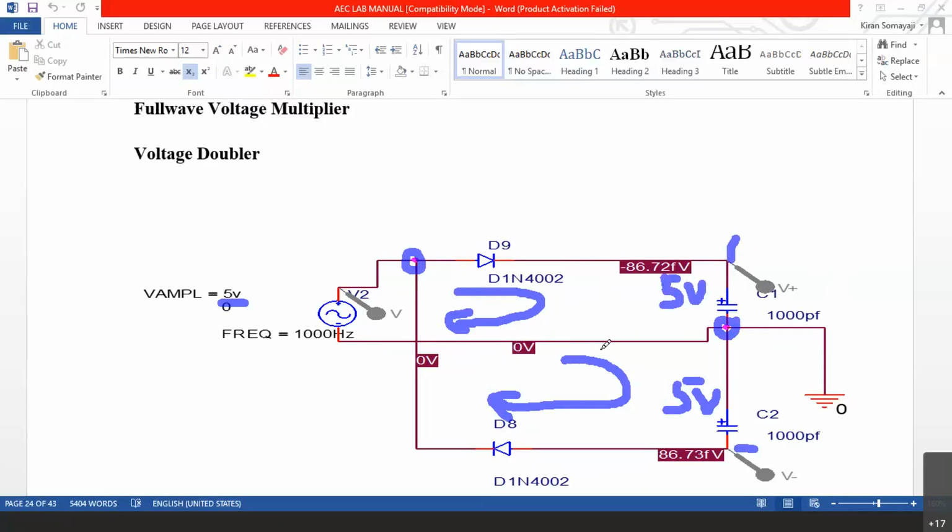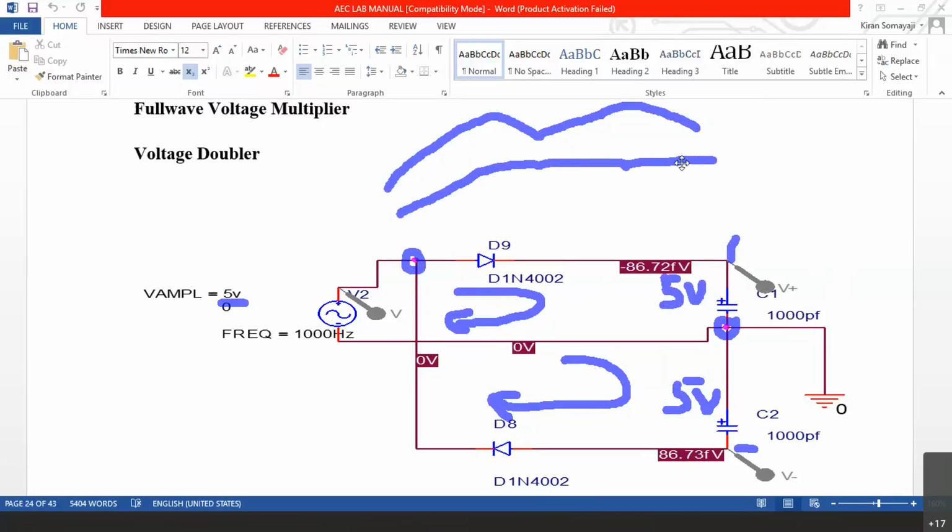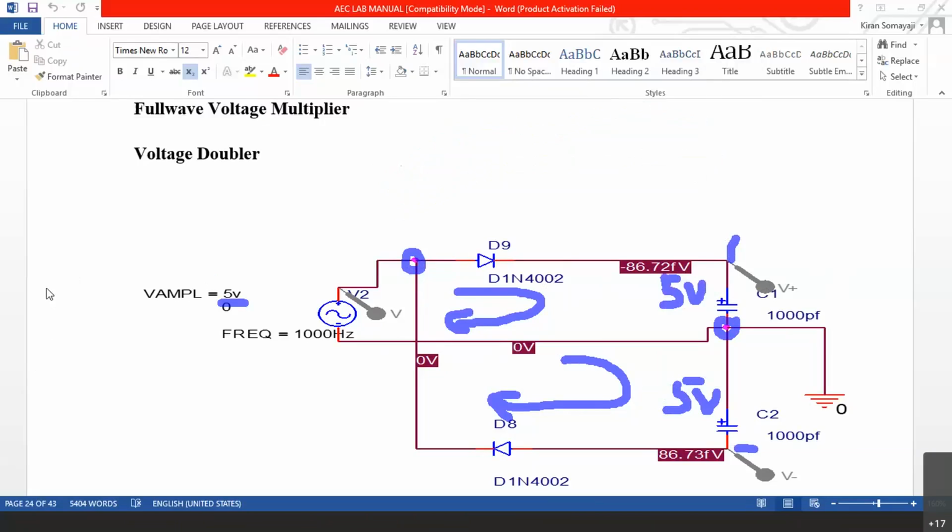Why? Both cycles are made use of now. So there will not be any ripple. You would have seen that in a half wave rectifier there will be a ripple like this. But in a full wave rectifier, again one more cycle comes, so there will be very little ripple here. Full wave rectifier will not have much ripple when compared to the half wave rectifier. That is because the other cycle also is utilized. So this way, now this is a full wave voltage doubler. Now this is a straightforward easy circuit.